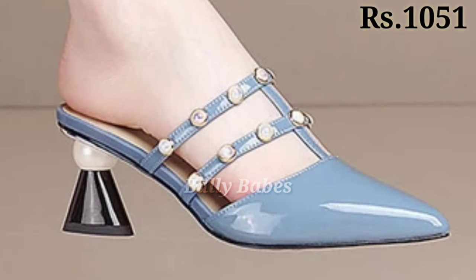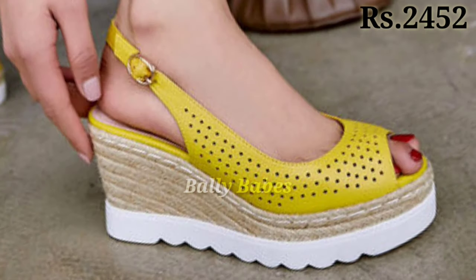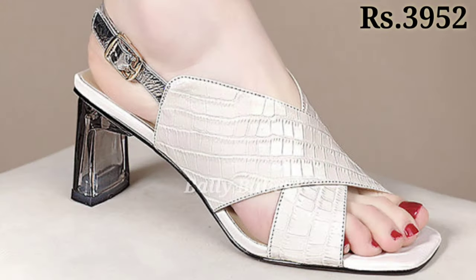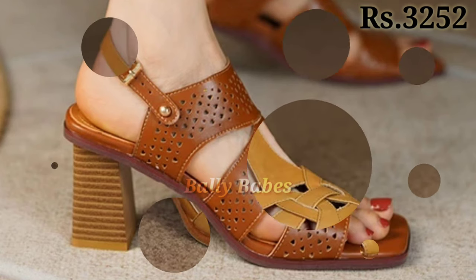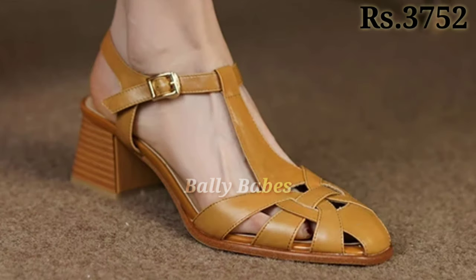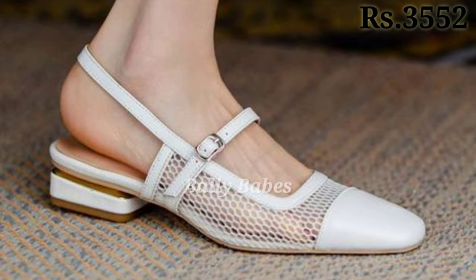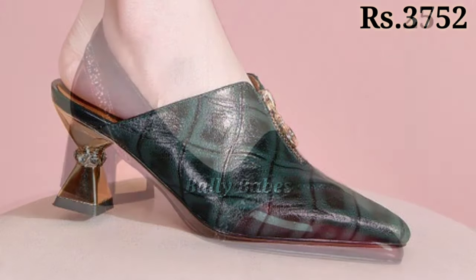In this video we will show you the best summer season footwear selection. You will get casual, semi-casual, and regular fit usage, as well as party wear collection including block heel wedges and cut heel designs with front covered and front open styles. A lot of new categories have been added, so watch this video and share it with your family and friends so they also have an idea about this high-class footwear.